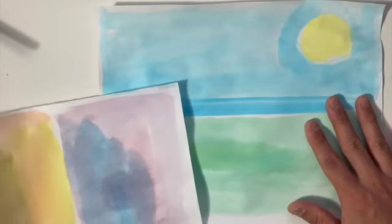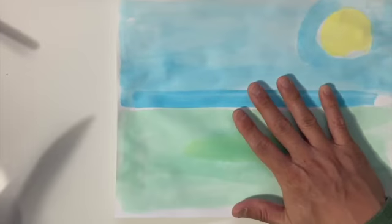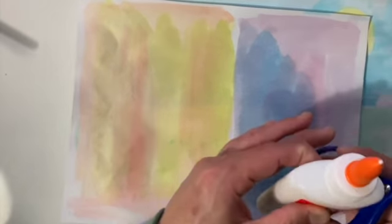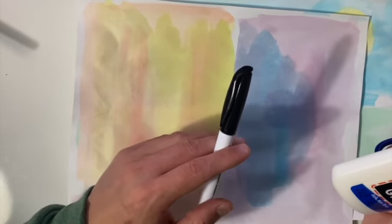For today's final part of the project, you're going to use your paper from the orange and purple to cut flowers and glue them onto your first sheet of paper with the sun, sky, and the grass. So you're going to need a pair of scissors, some glue, and possibly a marker or anything else you can draw with to make the stems of the flowers.